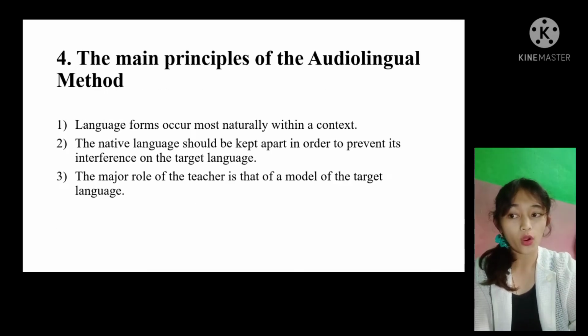And the fourth, the main principles of the audiolingual method. The first, language forms occur most naturally within a context. And the second, the native language should be kept apart in order to prevent its interference with the target language. The third, the major role of the teacher is as a model of the target language.